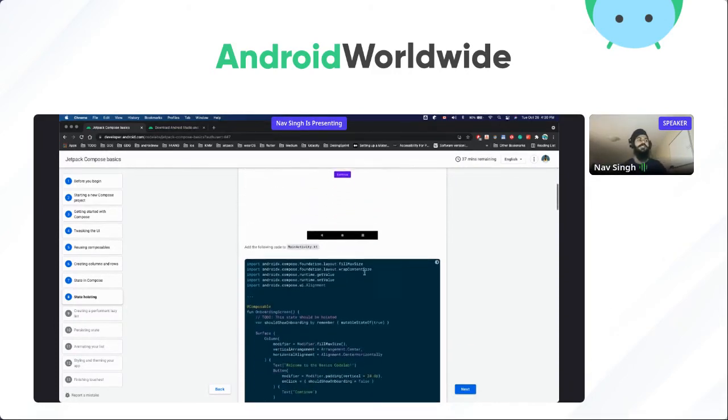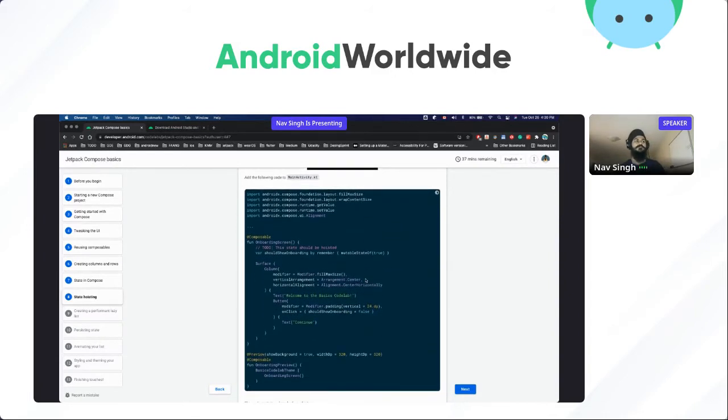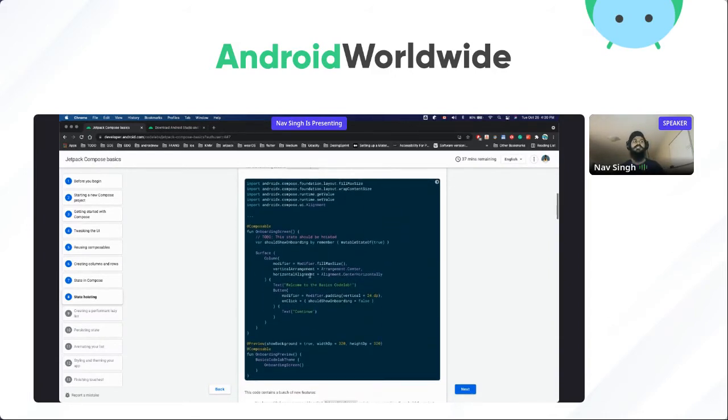So in this case, they provide us a sample. They added a new function called onboarding screen here. They just create a boolean variable here, shouldShowOnboarding or not. Like the normal logic, we have some kind of preferences flag, whether next time to show the onboarding or not. Here they are using by, which is Kotlin delegation, where we delegate something to something else. How does it help us? If you see in the previous step, we called expanded dot value, but by delegation means remember will help us get the value directly.